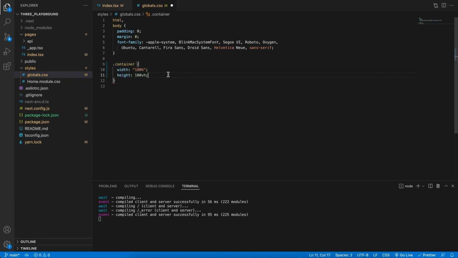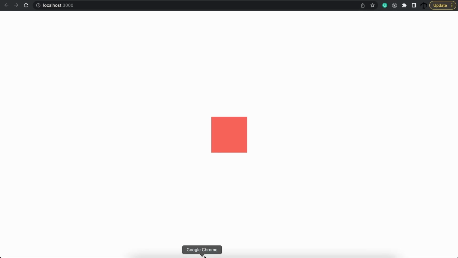We can give it a width of 100% and a height of 100 vertical height. When we save this and go back to our application, we can now see the cube is right in front of us. Like I said, it is a 3D cube, not just a blank flat square. We will see that now when we animate it, but essentially it's full screen and working.